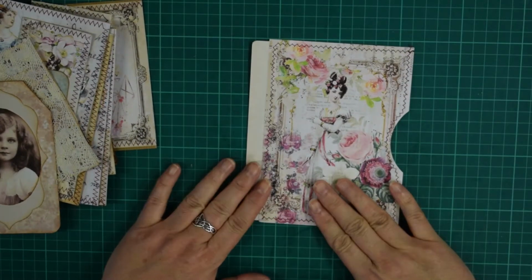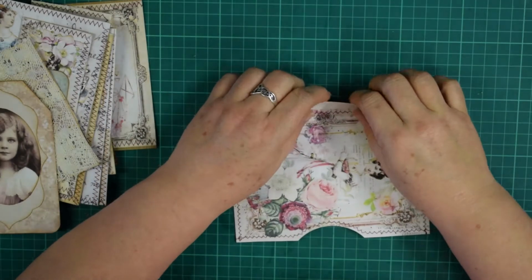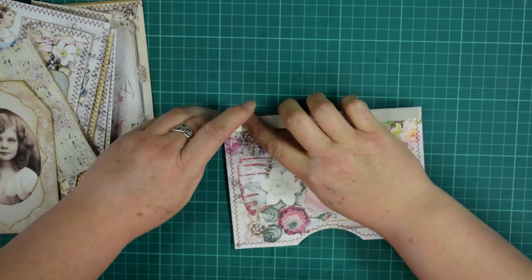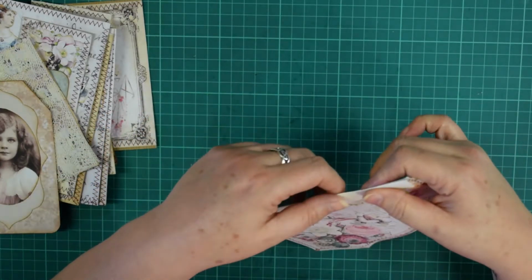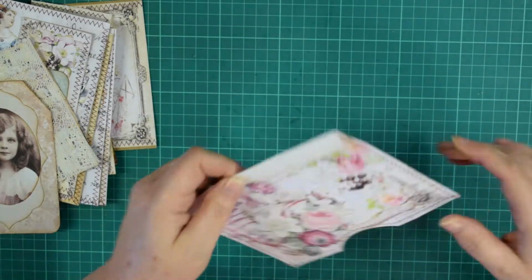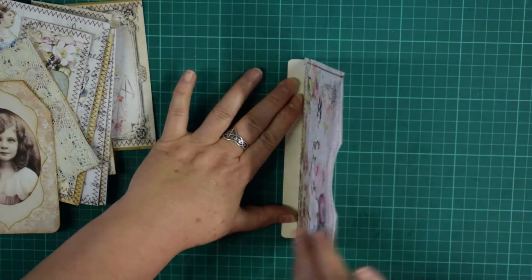So we've got that done, and now all I need to do is just to fold this hinge. And I waited to fold it till I've sewn it in because obviously I didn't know if I was going to get it perfectly straight and that would have just been a bit of a disaster. So that's going to sit in our book.